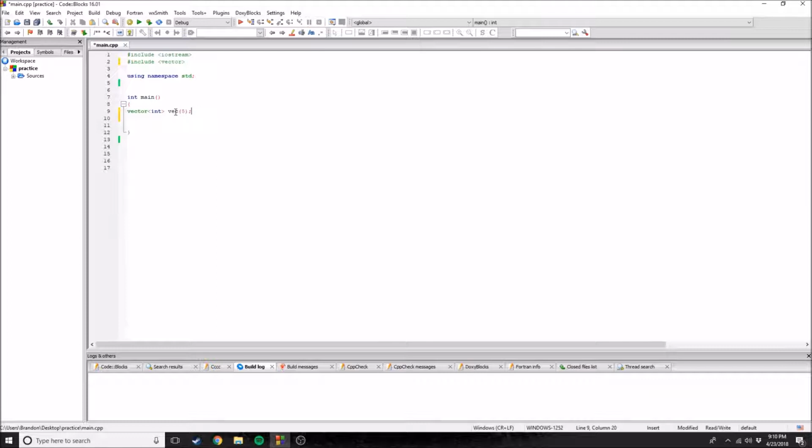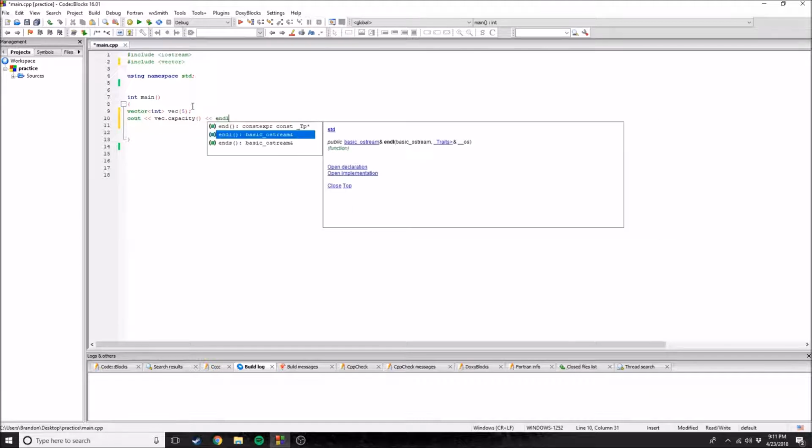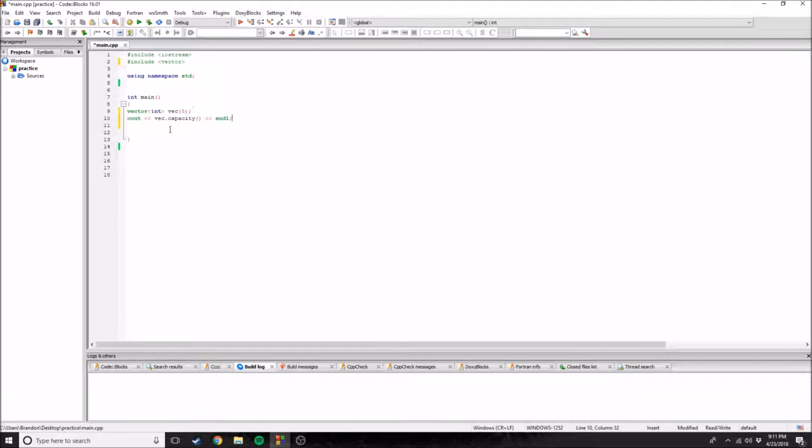Now what makes vectors different than arrays is that you can resize them later on. They don't always have to be this size. So if we do cout vec.capacity, that is a function for vectors, and it'll tell you how large the capacity is of the vector.